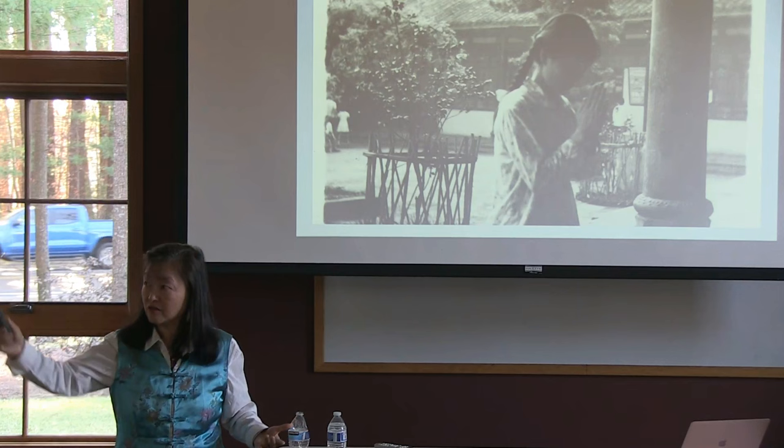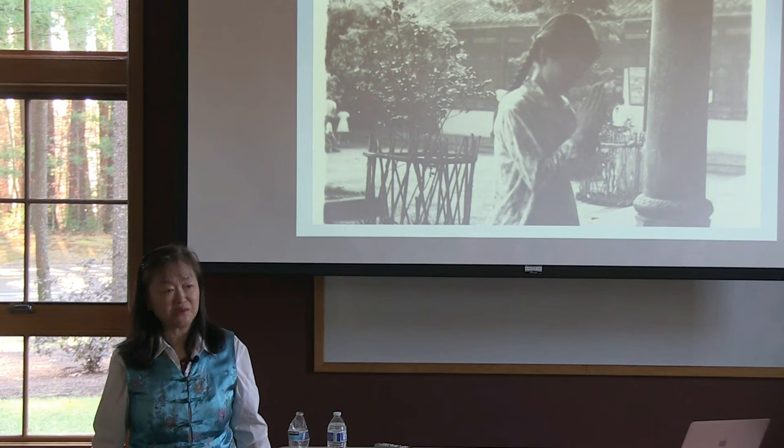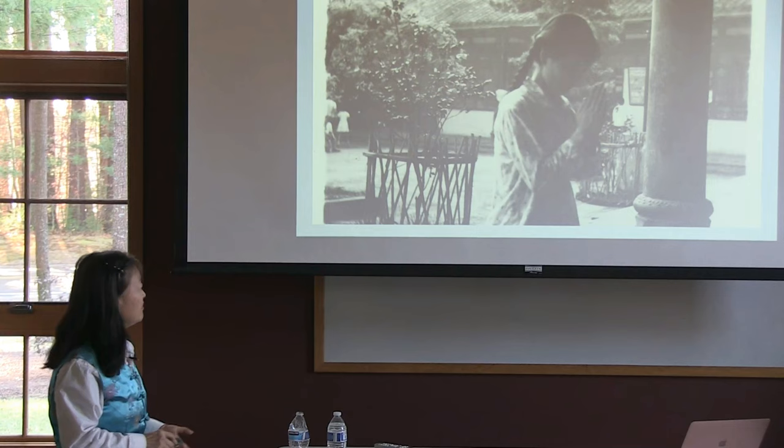I'm going to Shanghai. It's a 3 day train ride in a hard seat. You sit like this, you know, riding a train to Shanghai. It was very slow at that time. It was like 1981 when I went to Shanghai. So I was excited and scared at the same time. So I asked for blessing in the temple, since my mom and my grandmother went to that temple.